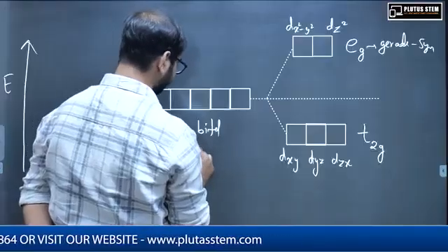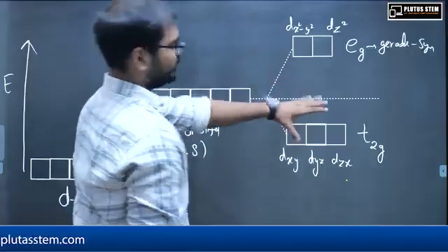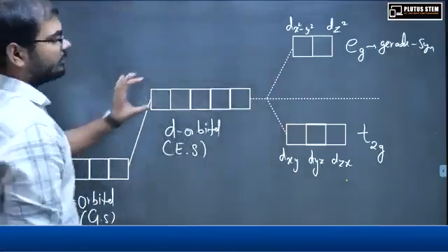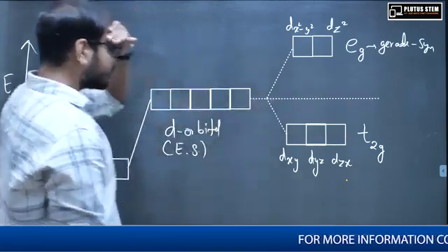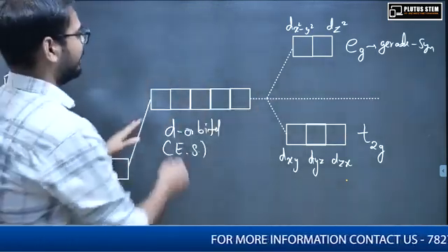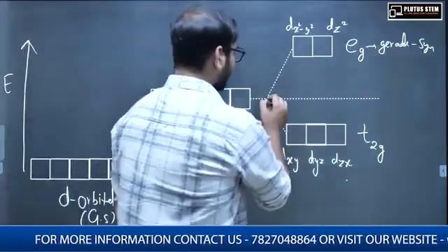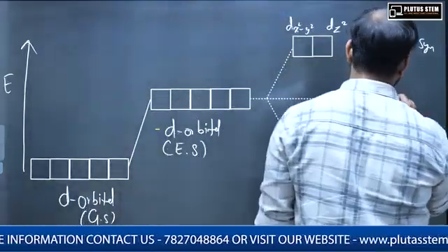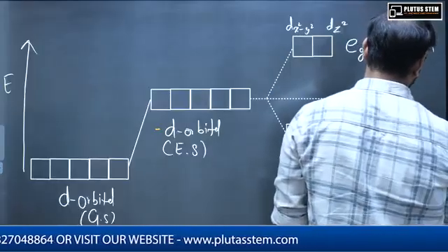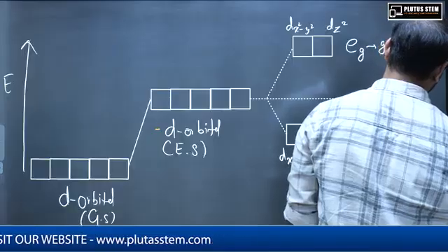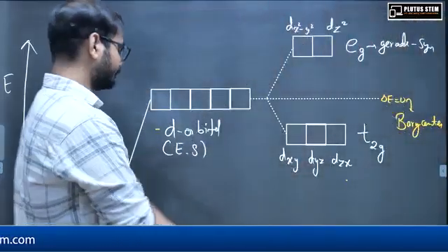Now, if you need to find the energy of these orbitals, you need to know the energy of the ground state, then of the excited state. Only then can you find the energies of these excited states. To save the trouble, we are assuming that the average energy of the excited d orbitals is 0. This point of average energy, which we assume equals 0, is called the barycenter.